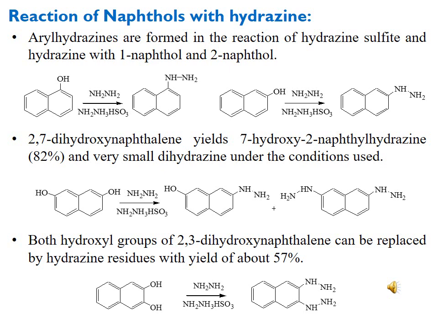But consider the conversion of dihydroxy naphthalene, that is 2,7 or 2,3. In the case of 2,7-dihydroxy naphthalene, there were two types of product. One was monosubstituted, where one hydroxy remains intact and the other is converted into a hydrazine moiety, and a side product of dihydrazine, where both hydroxy groups are converted into hydrazine moieties. The yield of monosubstituted is 82% and the yield of disubstitution is less than 20%, so the main product was monosubstituted. In the case of 2,3-dihydroxy, where two hydroxy groups are at adjacent positions, there was full conversion to the dihydrazine product, with no monosubstitution, but the yield was much lower than for 2,7-dihydroxy, only 57%.